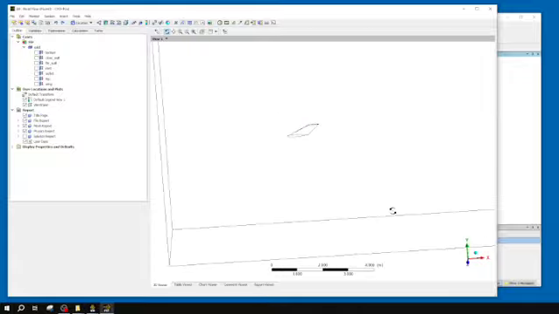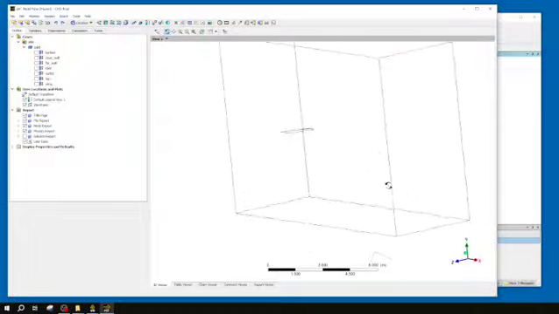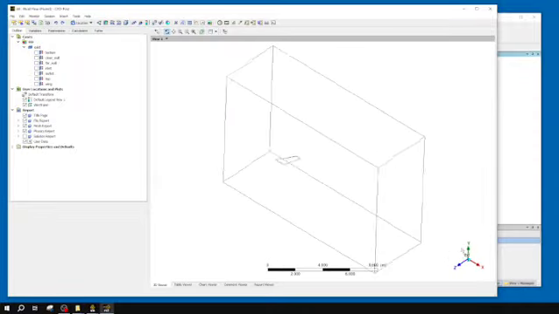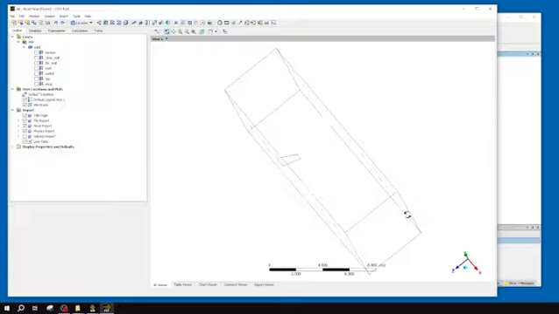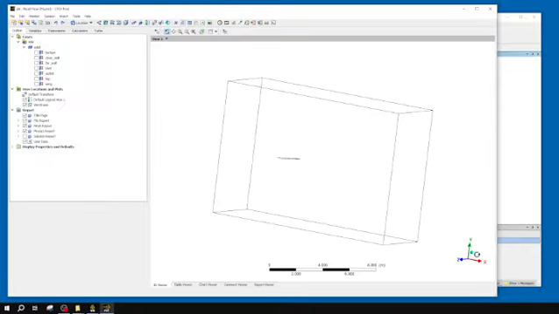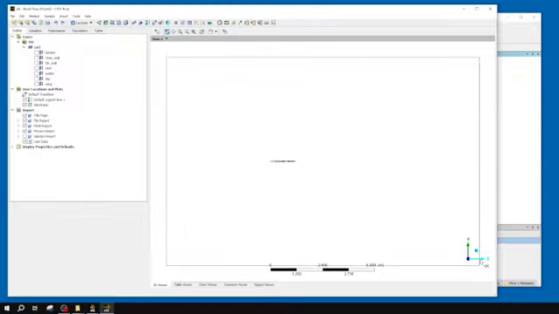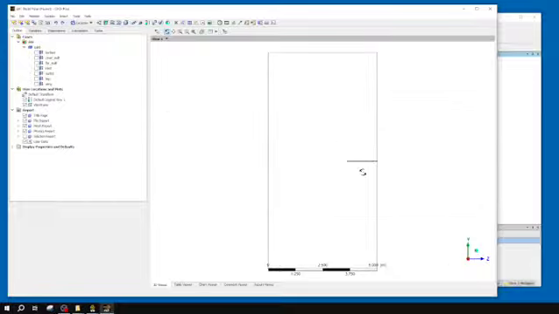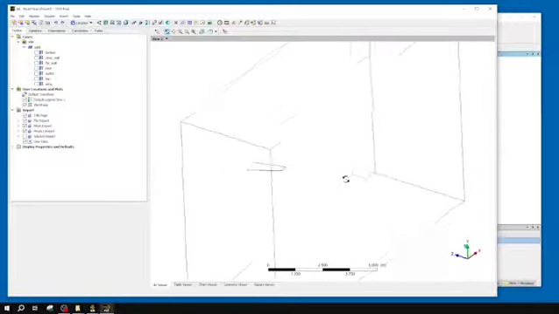To reset to the standard view, you can click this little blue dot, goes back to ISO, and that's the standard view. You can also click on any of these axes and it'll go perpendicular. You can also click on right, positive X is this way. I can also click negative X to look down into the flow. So just a couple of the things you can do that I wanted to point out.